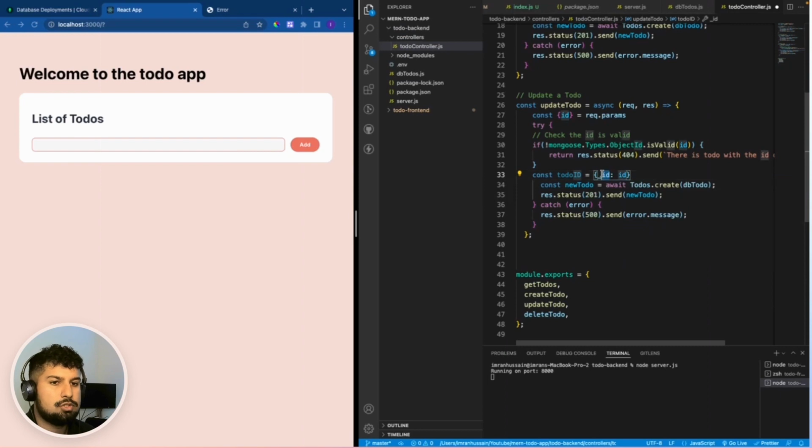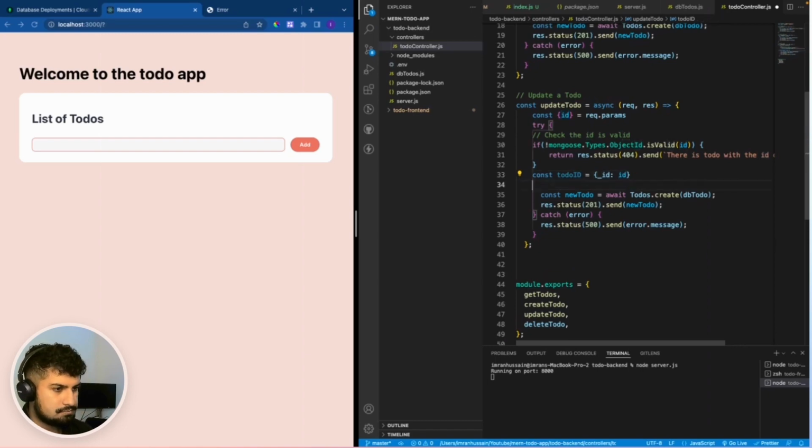The _id is from MongoDB. That's how they name their IDs. So that's the structure it always is for each individual ID that we have. And then the ID that we have is going to be equal to the req.params.id here.